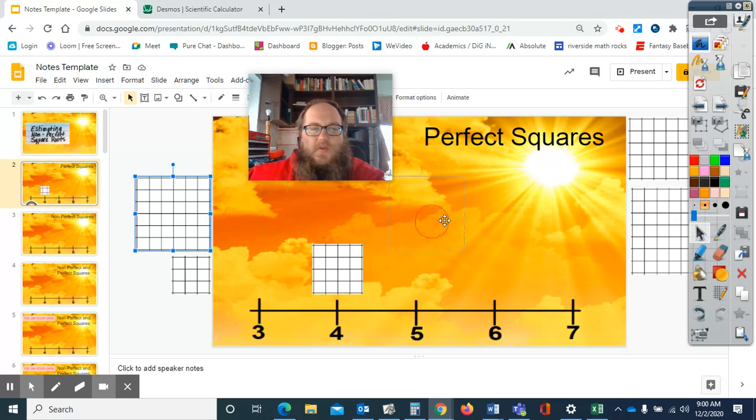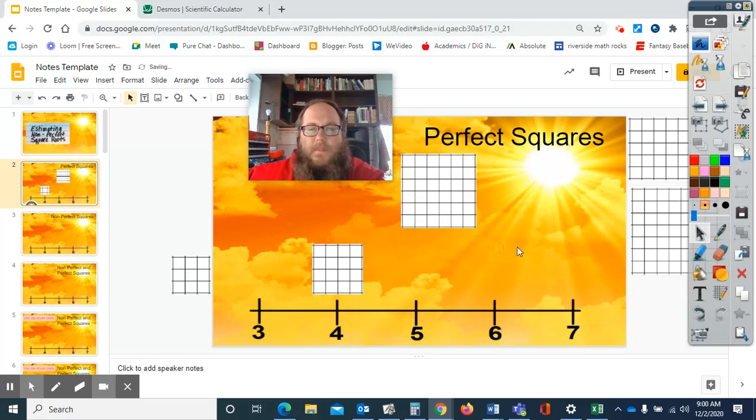Let's try another one. Let's pull the second one over here and let's look at it. Again, we just want to find out what the area and the side length are. So I'm going to go 1, 2, 3, 4, 5, 6. Okay, so just by counting, I know there's 6 along the edge. Now, I don't want to count all of it because that'd be way too many. But I know that it's a square, and each row is going to have 6 in it. 6 along the edge, and then 6 going up and down for the column. 1, 2, 3, 4, 5, 6. And so we've got 6 rows of 6.